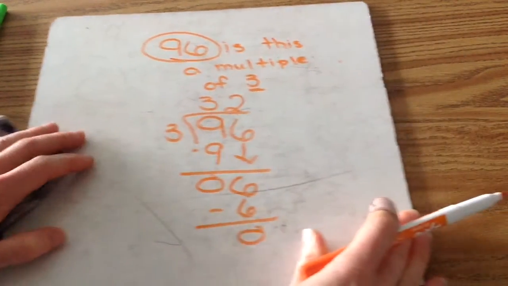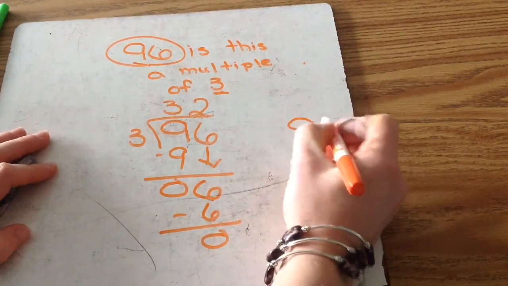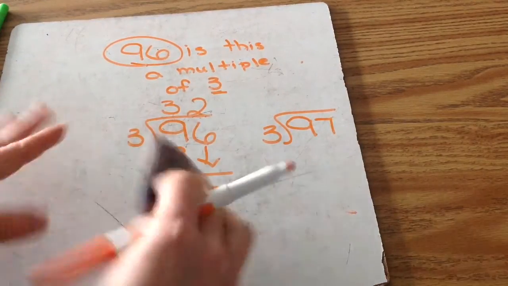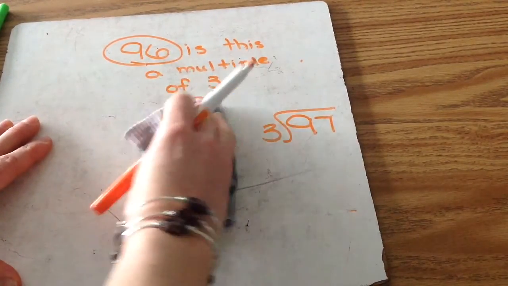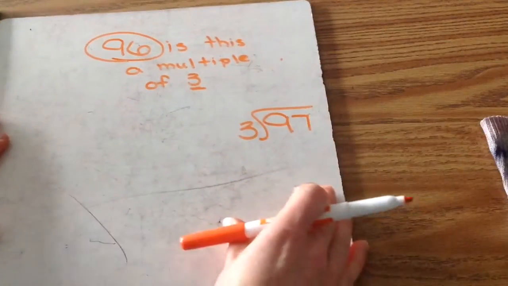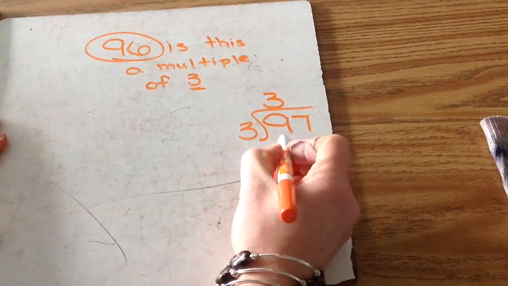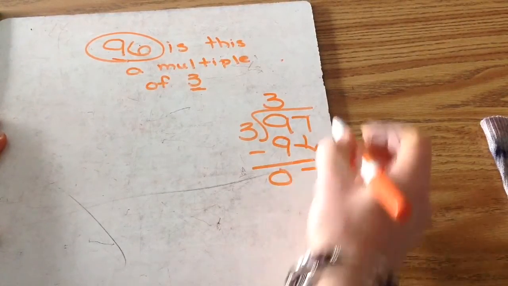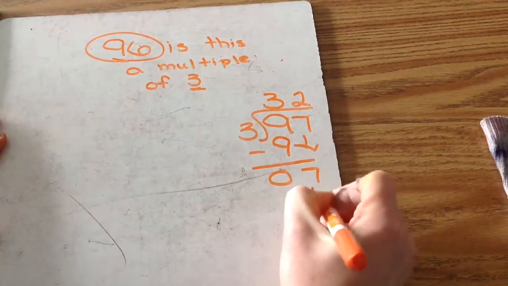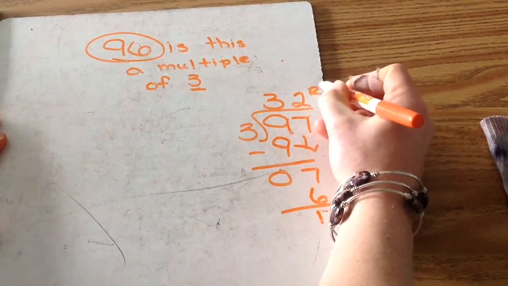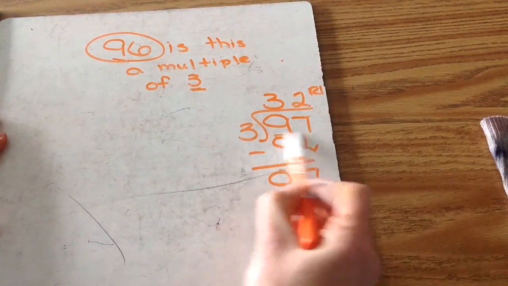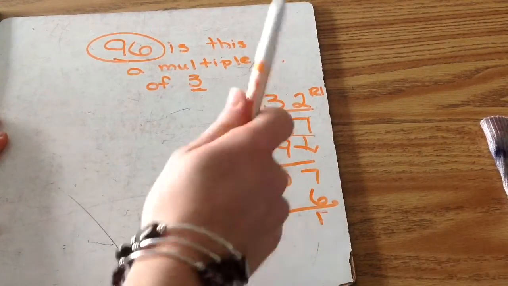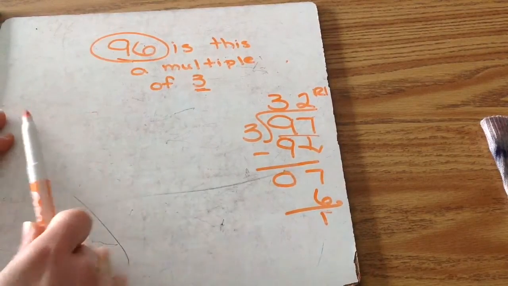So just to double check that, let's do, is 97 a multiple of 3? Well, in our heads we know it's not, because if 96 is, 97 couldn't possibly be. But let's check it. I know 3 tens times 3 groups is 9 tens. I know that 2 ones times 3 groups is 6 ones. It gives me a remainder of 1. Therefore, 97 is not a multiple. If I count by 3s, I'll never say 97. But I will indeed say 96.